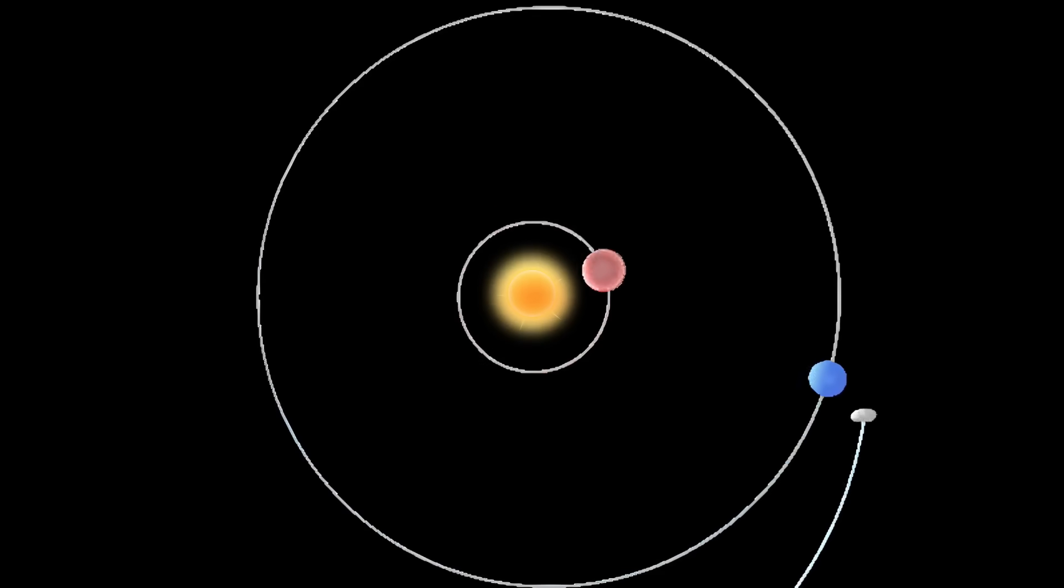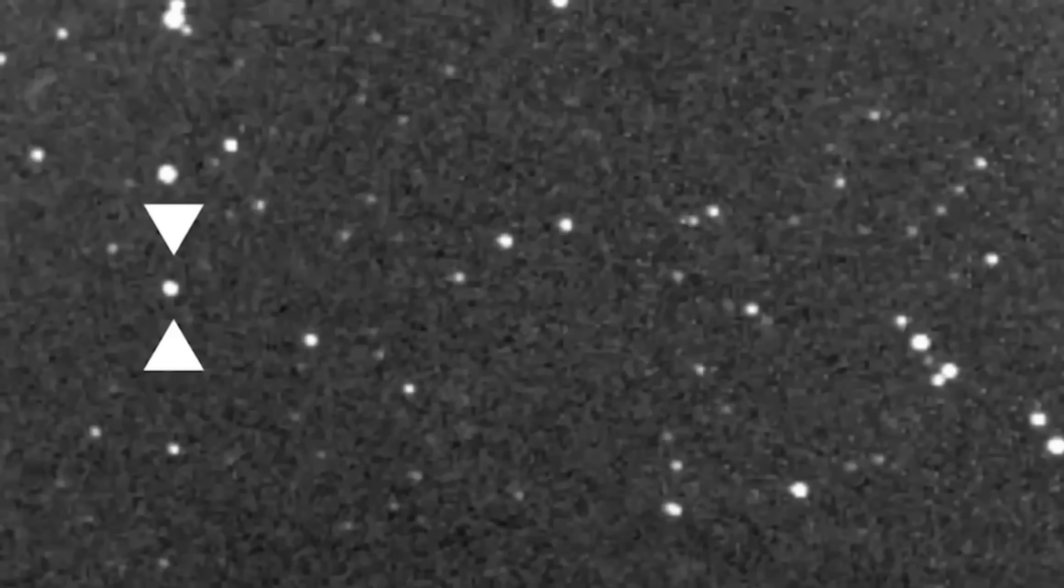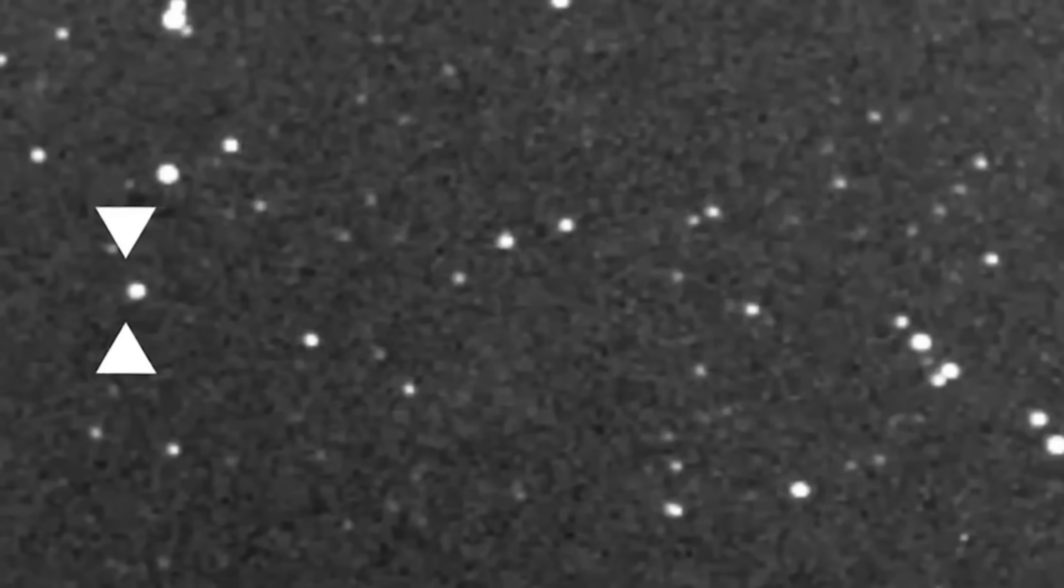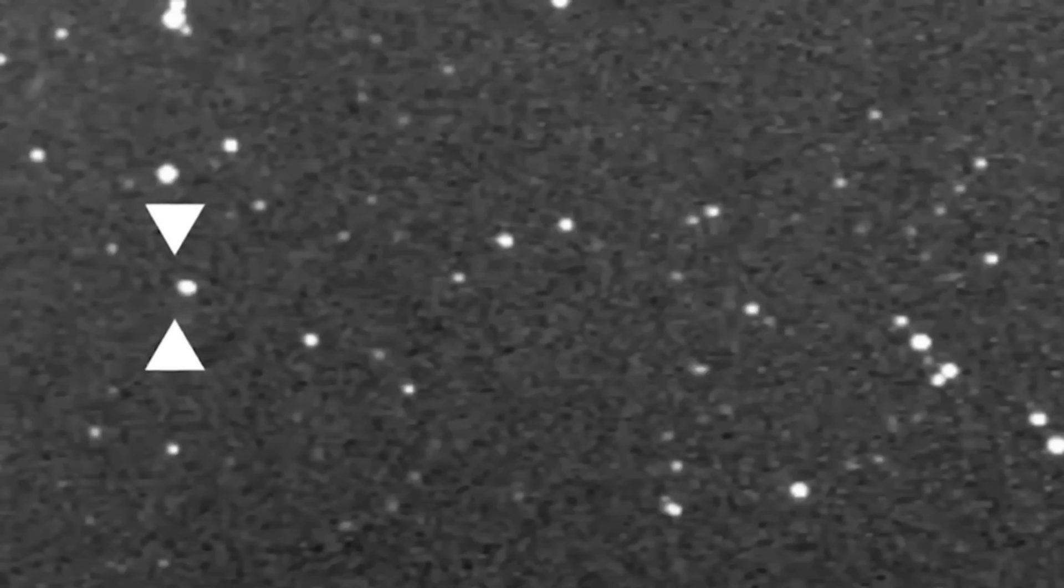Which brings us to the latest development. A team led by astronomer at the National Tsinghua University in Taiwan did something clever. They looked for objects that showed up in both surveys, but not in the same place. The idea is that if something moved slightly between the two time periods, it might be orbiting the Sun, just very, very slowly. Now, this isn't like tracking a comet blazing through the sky. Planet Nine, if it's there, would be moving at about three arc minutes per year. That is tiny.